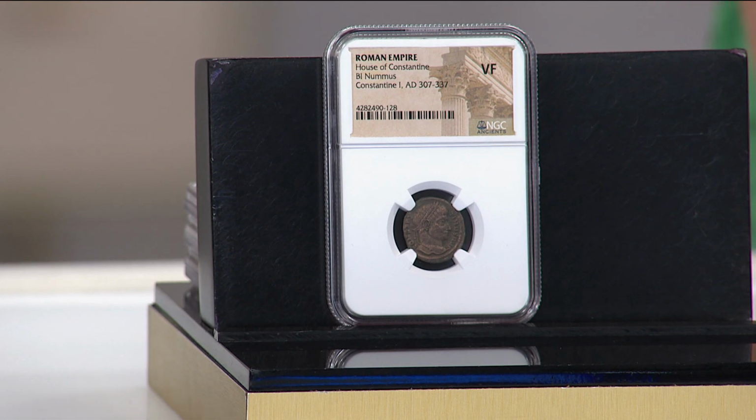And what happens is the exterior coins kind of all rust and they're like a shell. And so you open it up, it's like a nice chocolate with a little creamy interior. And that's what you have right here with this Constantine coin. Isn't that fantastic? Yes. And so that's a 100% original coin.